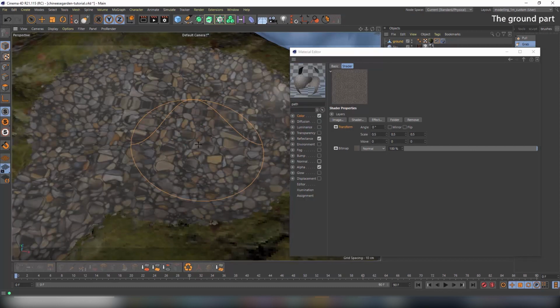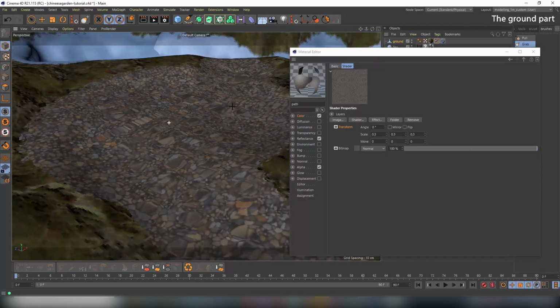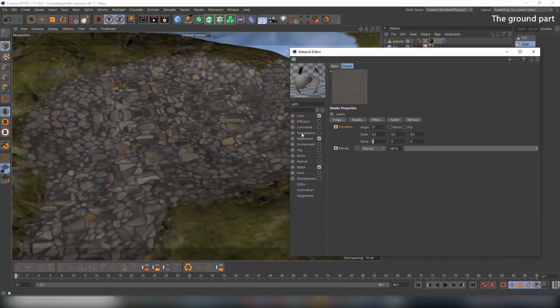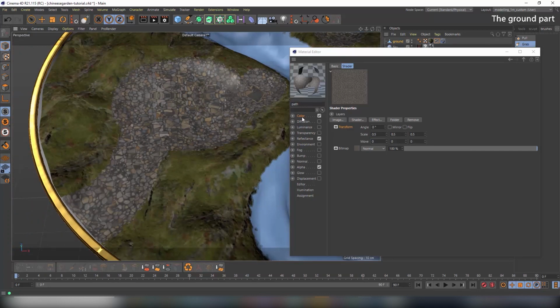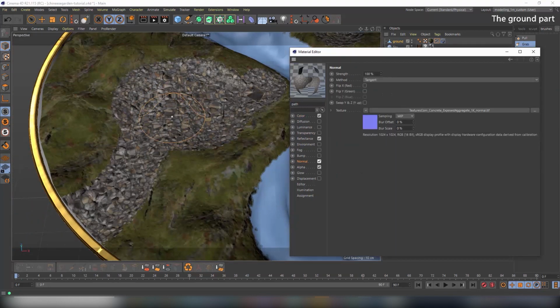Sorry. 3. Let's do 0.5. Seems like a decent. Yeah, that's good. And we have to do the same for normals, because obviously normals don't fit to the color now.